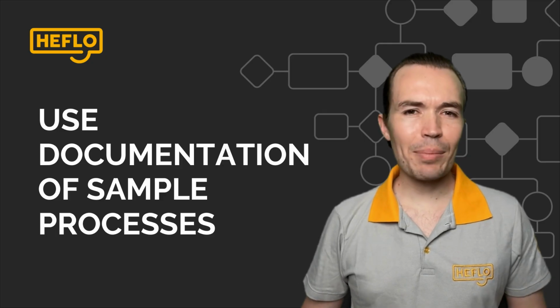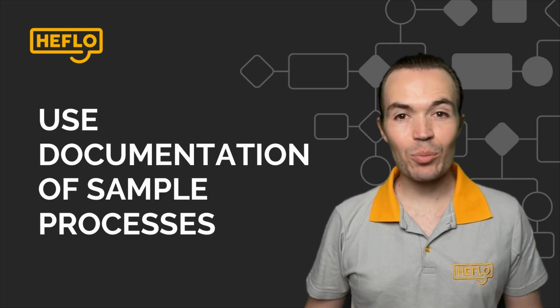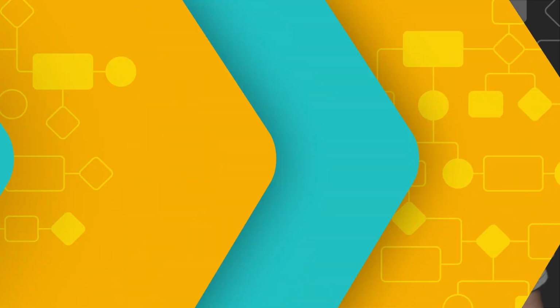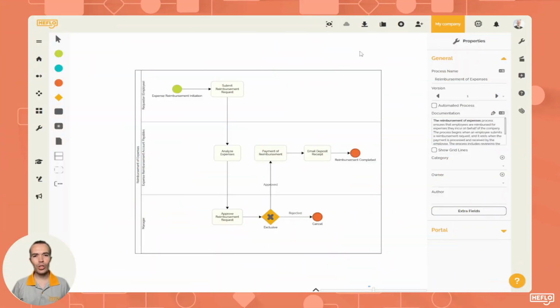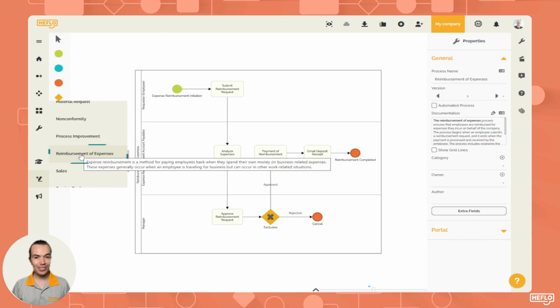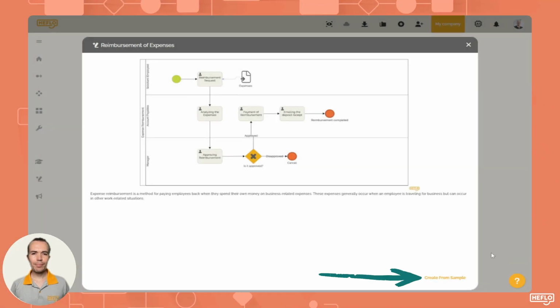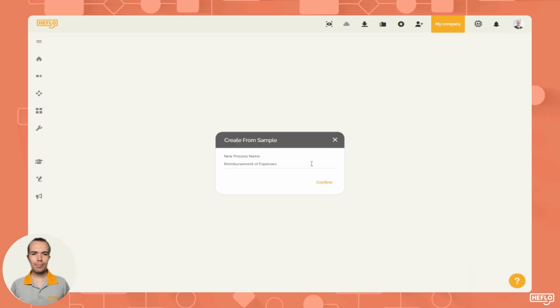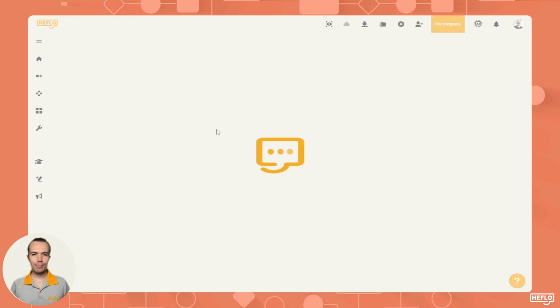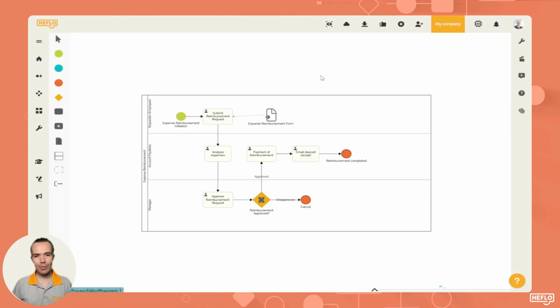To help you get started and maintain best practices, we provide sample processes you can refer to during your training. In this video, we show how to document a single task. However, as part of your training, it's important that you continue this documentation work. To save time, we can use the documentation for the example process, Reimbursement of Expenses, as a reference, available in the bottom left menu under Example Processes. You can copy those elements and adapt them to your own process.